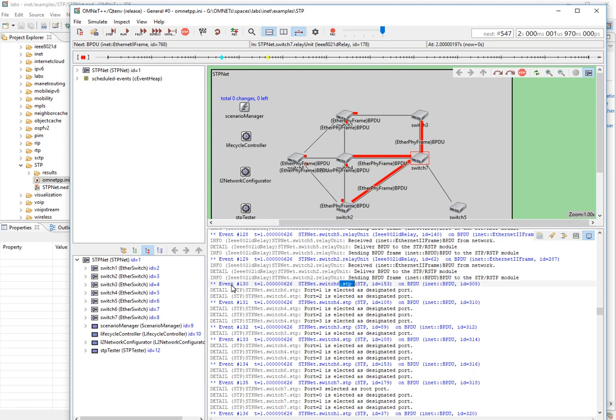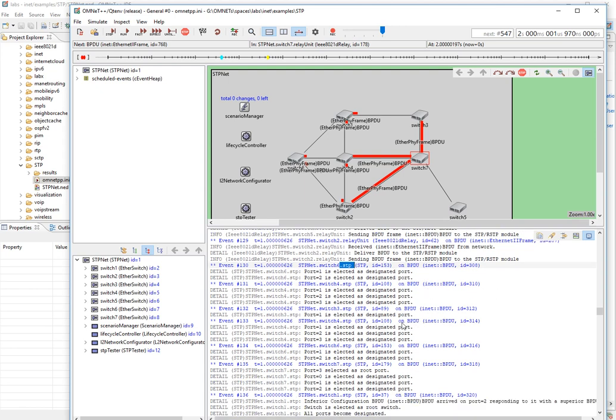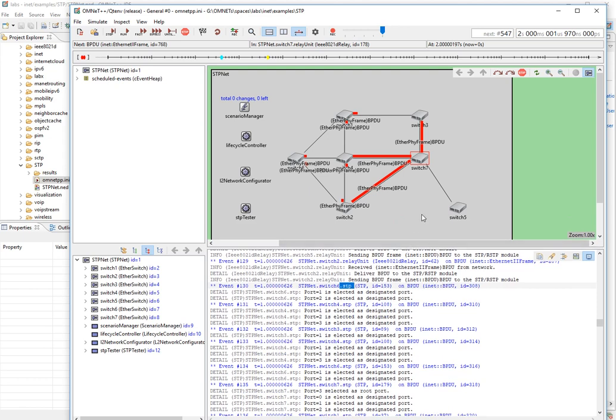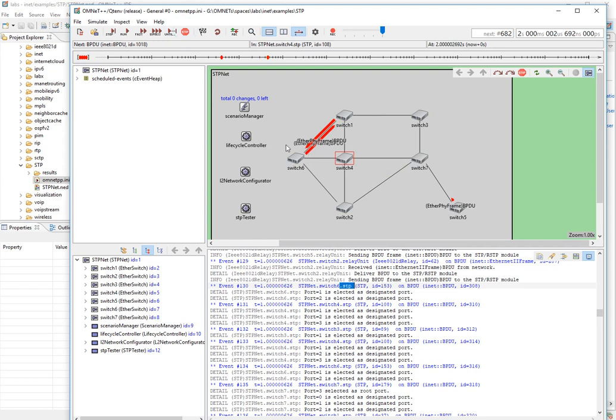If we go to this event here, time is equal to 1 second. So after just 1 second they start to build the network. Here we see switch number 6 assigned just 2 ports as designated ports. So if we go to switch number 6, where is switch number 6? Let's just get rid of these red things. So this is switch number 6, assigning port 1 and port 2. So it assumes that port 0 is not sending anything.